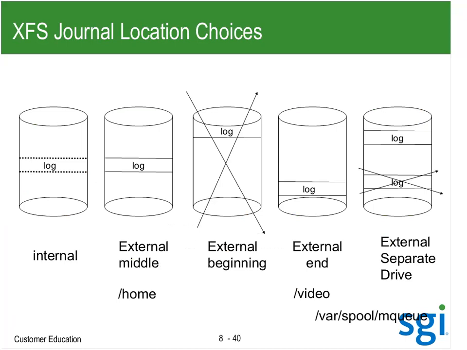So, by default, the log is in the middle of the drive, the point being I'm always halfway there. But that's also going to cause extra head movement. Now, in the past, there was a site that didn't know it was in the middle, so they created an external log and put it in the middle. Now, this helped Networker, because now we had 2 partitions for that file system, and Networker fired off 2 I/O streams to back up those 2 different partitions.